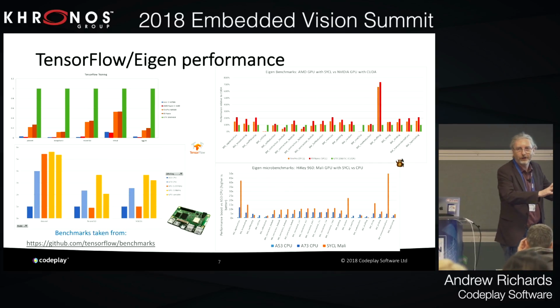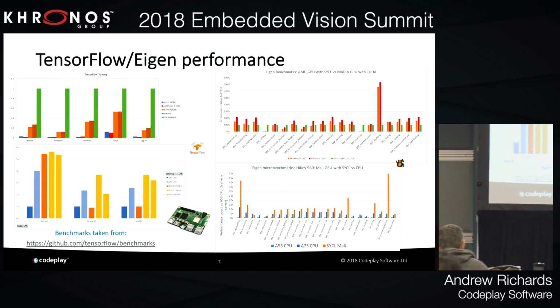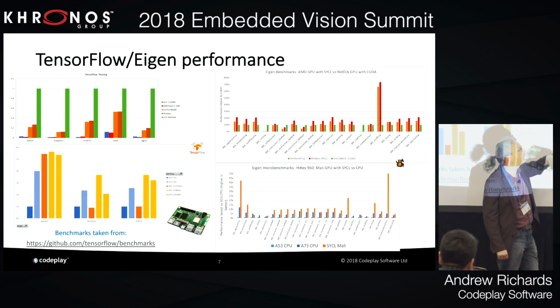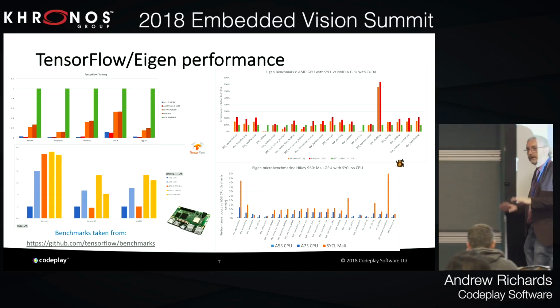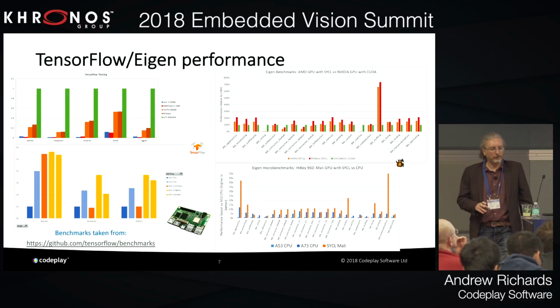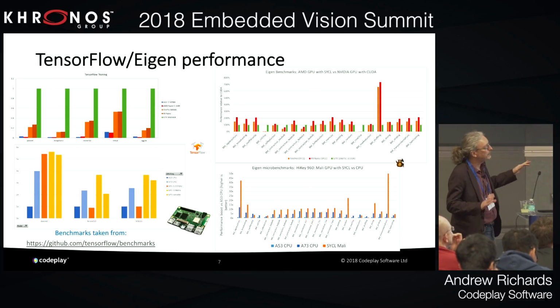when we have the source code, we actually do better than NVIDIA on a lot of things. So if you look here, these are all the Eigen benchmarks, where we have the source code, we're recompiling them for AMD. Actually, in a lot of cases, we get twice the performance of an equivalent NVIDIA GPU. And that's because the AMD GPU seems to have twice the bandwidth for a lot of things. On random memory accesses, it's worse.